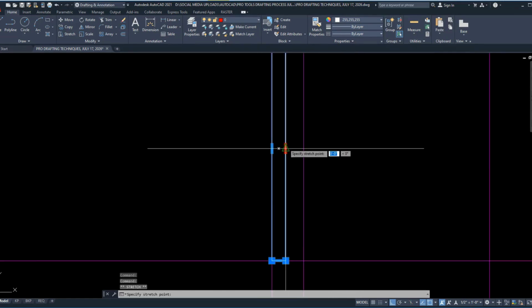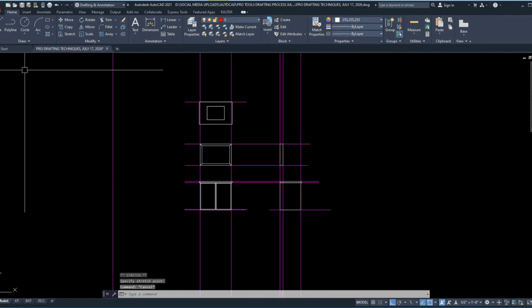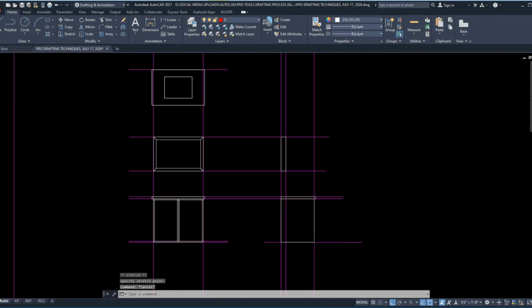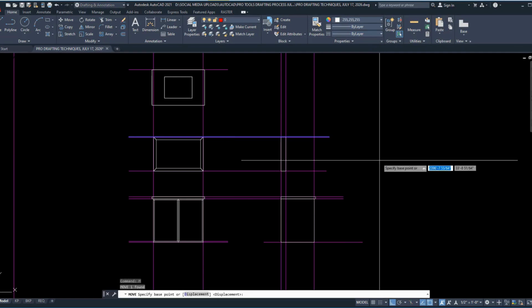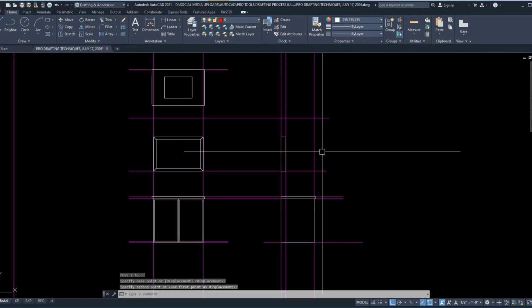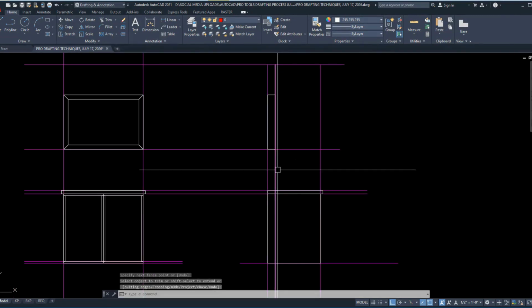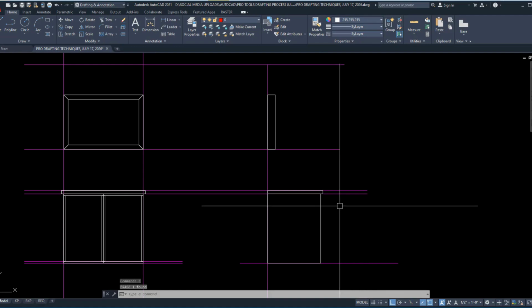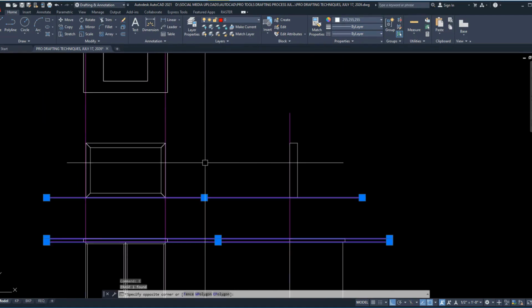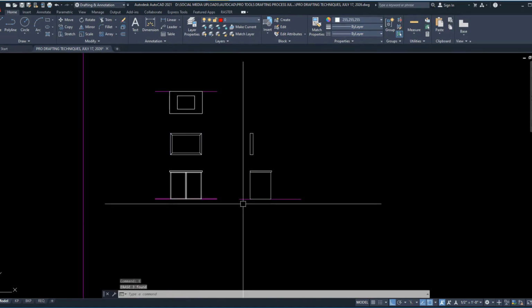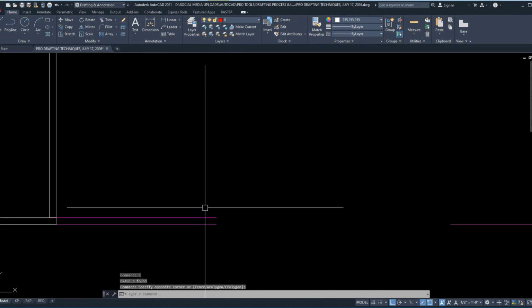Okay, so now it's done. I just have to move it a little bit up. I'll tell you why. Okay, now everything is done, so remove the unwanted things.